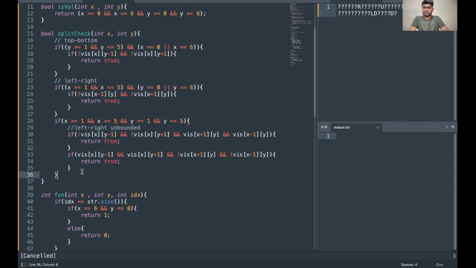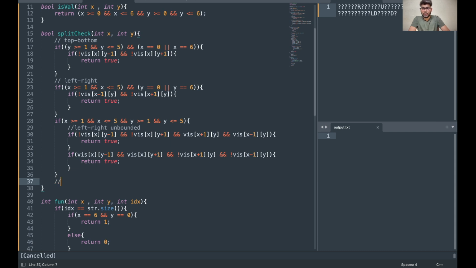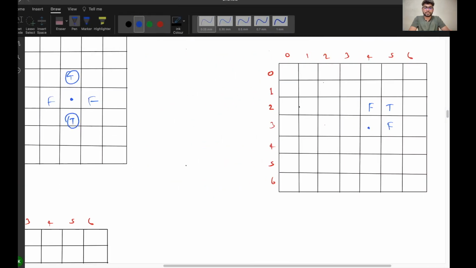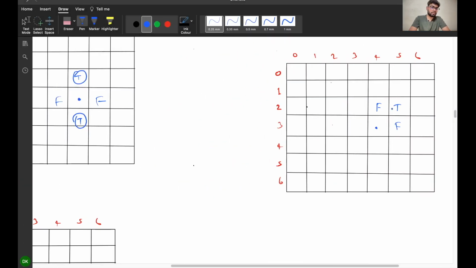So for this I have to just check the diagonal condition, okay. First of all I have to check if this is satisfied or not. So for checking the top right, let's say this is my x comma y, then this is my x minus 1 and y minus 1, okay.